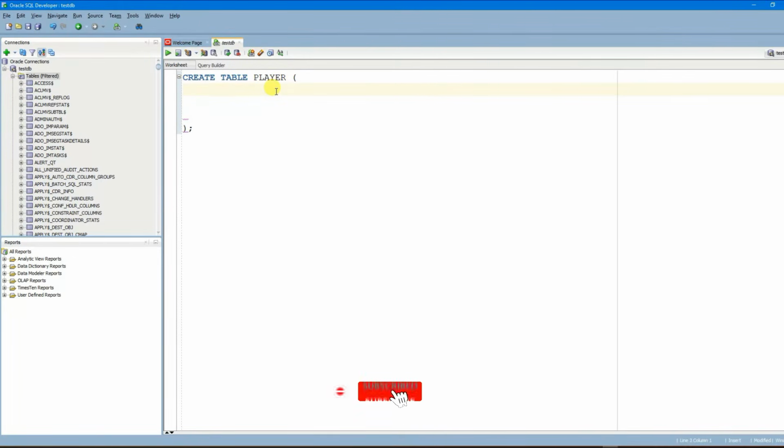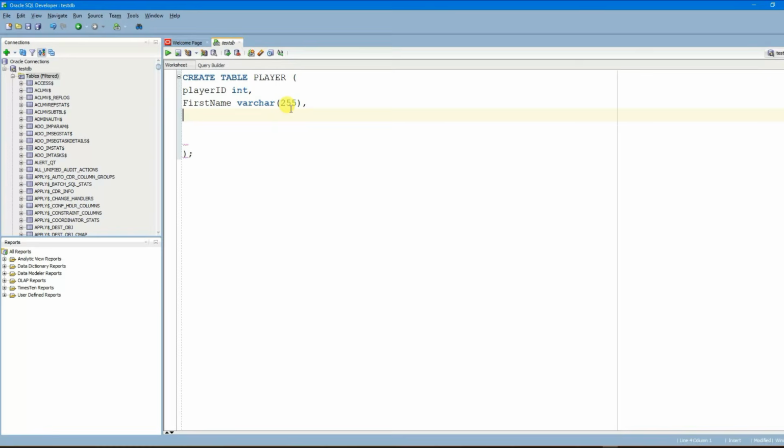So let's give the first column name as player ID, which will be an int data type, and our next column will be first name, which will be varchar data type, and I'll be giving it as 255.